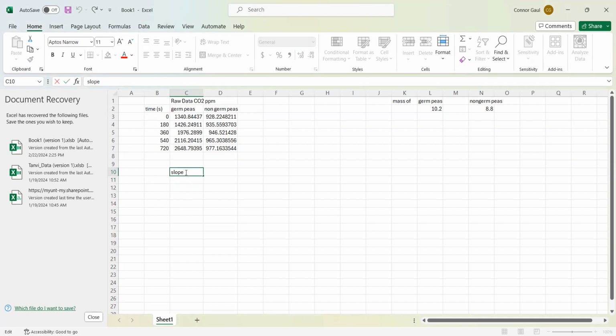Over here, you can see the mass of the germinated peas at 10.2 and the mass of the non-germinated peas at 8.8. I am including the masses in the slope formula because I don't want the different masses to be skewing our data results, because we're trying to study cellular respiration between treatments.